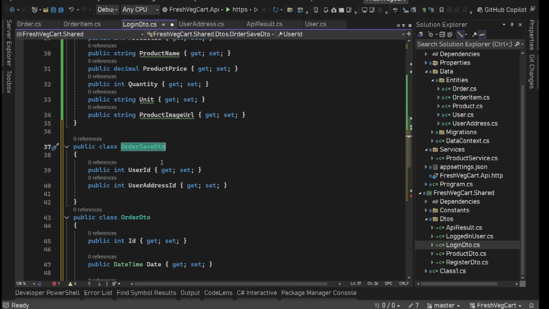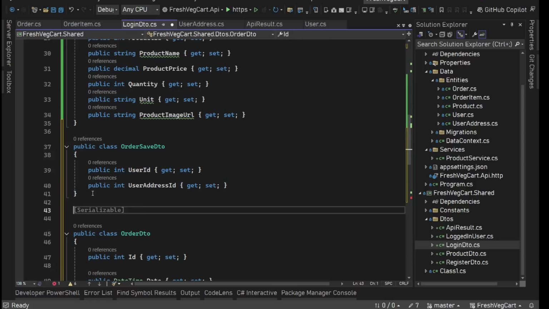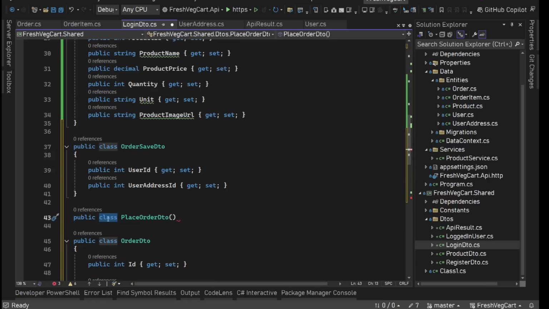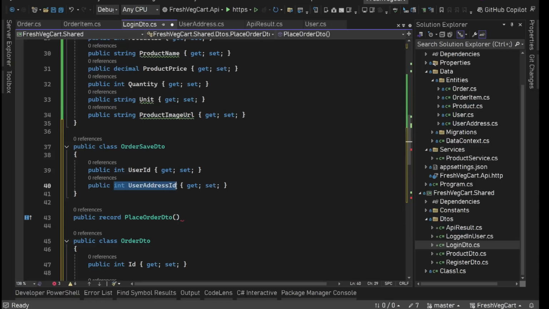Or maybe we can skip this OrderSaveDto and simply have a PlaceOrderDto. Yeah, let's call it this: public class PlaceOrderDto. Here we are going to have these two things. An int user ID, or we can skip this because we can get it from the current logged in user's information, right? Here we just need a user address ID.